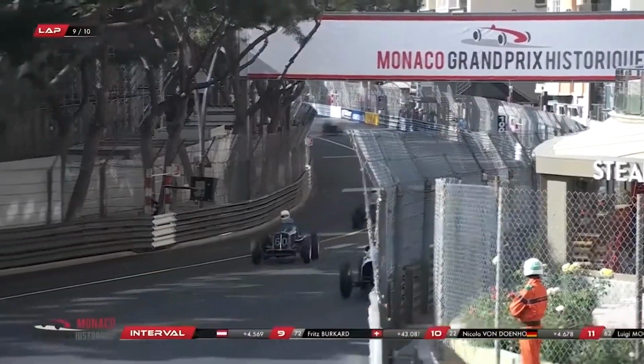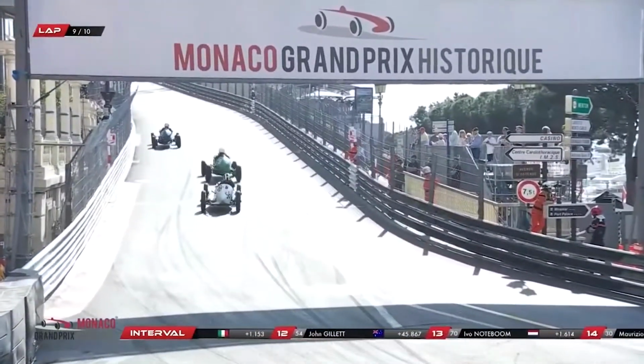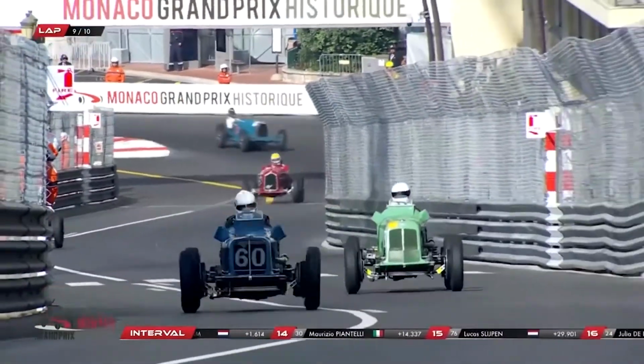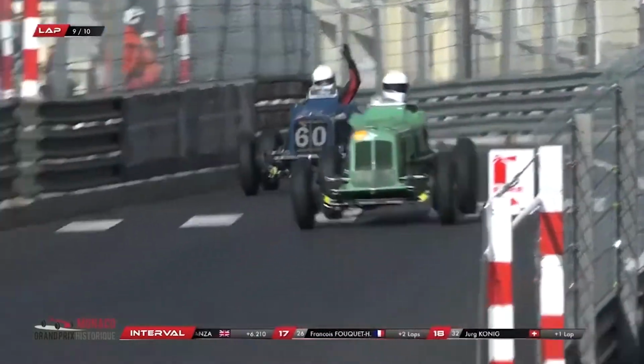Who's your money on? Down towards the Riley Dobbs. My money is on whoever gets the best run through the traffic. Oh! Worst possible scenario, and let's hope there is no damage to Nicholas's car, because that was a big hit, and he bounced. Yeah, he's got a puncture. He's got a puncture. And he'll have to pull off.